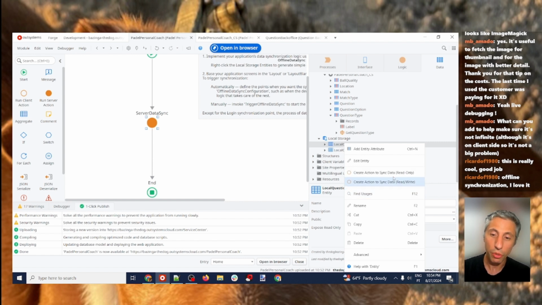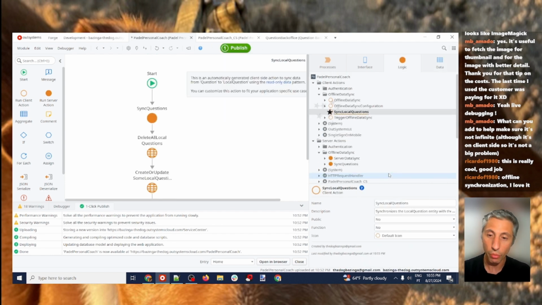There are different ways to sync data, right? There's a case where you have data in the server and you just want to push the data to your application and use it, the read-only. And there's data that you're going to generate or create in your application, and then you need to sync that data back to the server. That's the read-write method. For this case right now, what we need is the read-only, because we're just going to get the questions and the options from the server, store them and use them here. Whenever we get the answers, and then sync that back to the server, maybe we need something different, but for now, let's just use the read-only.